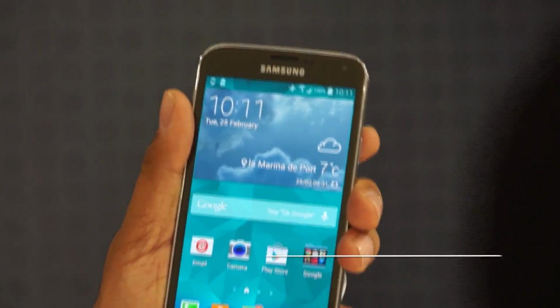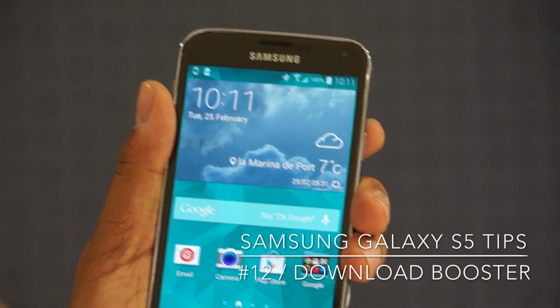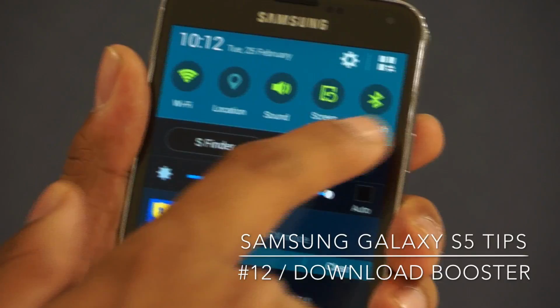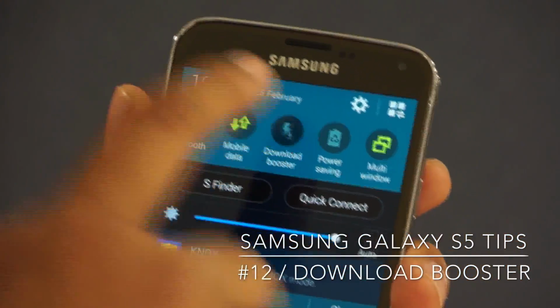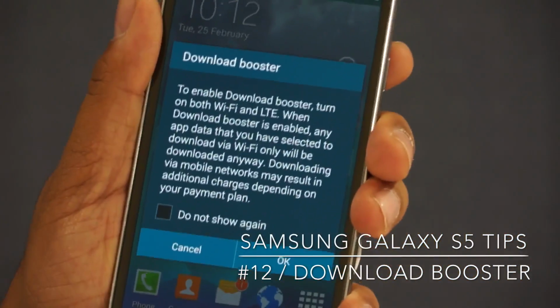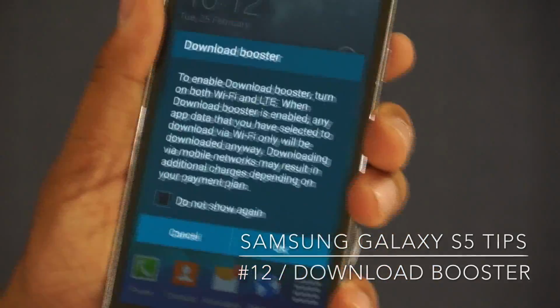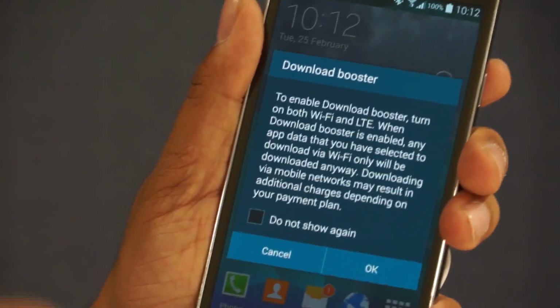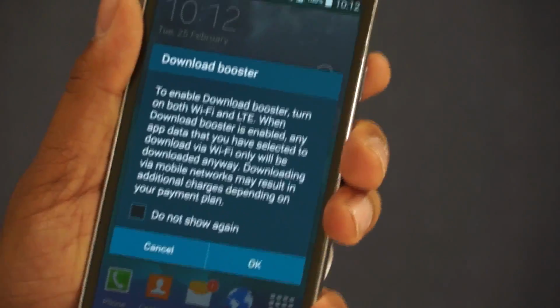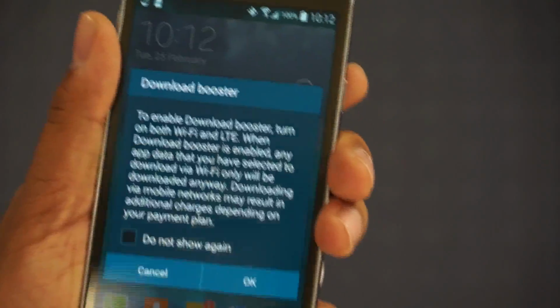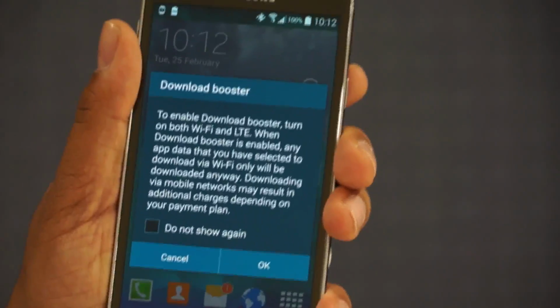One of the most useful features on this smartphone is the download booster, which, when you enable it, would merge your connection, that's the Wi-Fi and the LTE connection, and would give you some 250 Mbps kind of speeds, which is the maximum available for this device. And that's one of the most useful features, in case you are in a low speed or a bad network connection area.